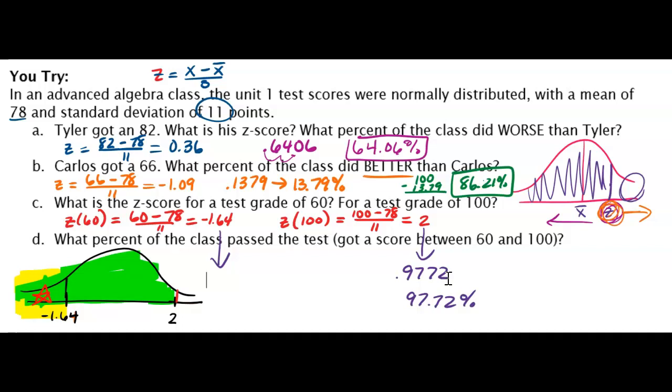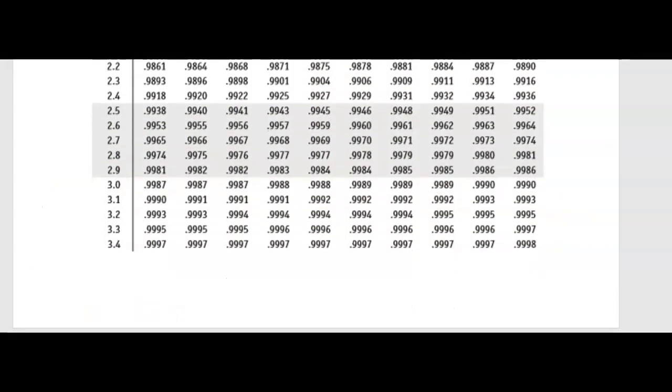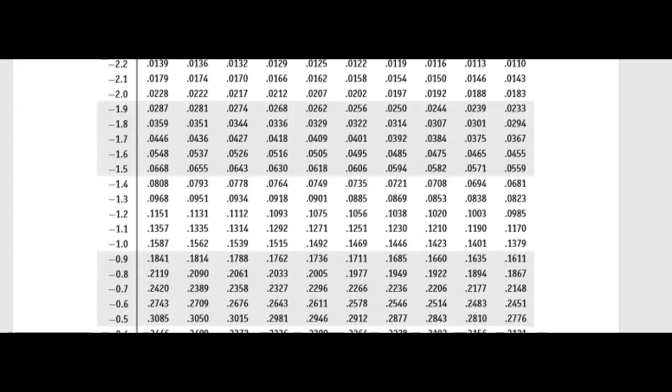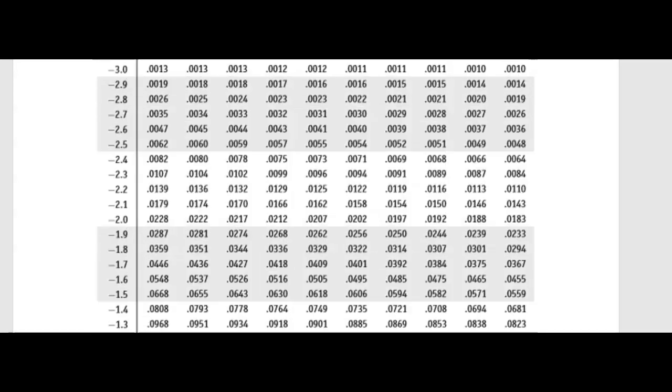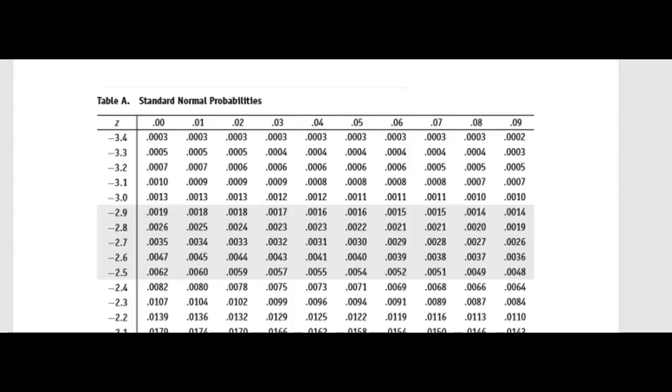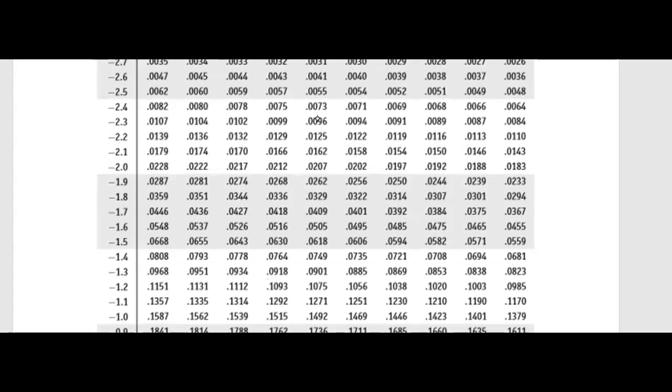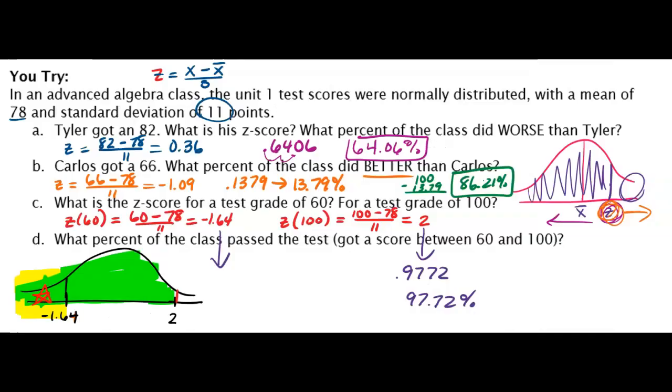And then I need to do the same thing for a z-score of negative 1.64. So I'm going to go back to my z-score table. I'm going to go to the negative side. Okay, so here's negative 1.6, and then the 0.04 is right here in the middle. So it's actually the fifth column. So here's negative 1.6, and then the fifth column would be right here, so 0.0505. So this is 0.0505, which is actually 5.05%.